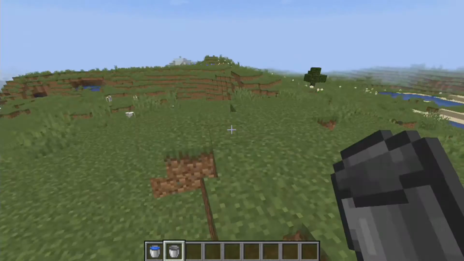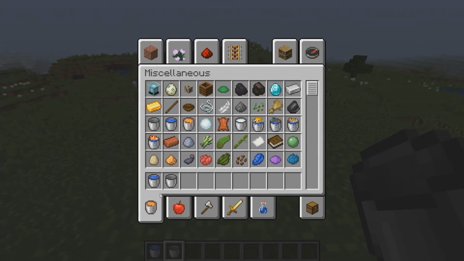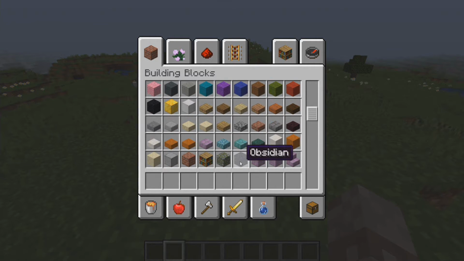And just like with the ways in the Wheel of Time series, the Nether has no day-night cycle and no weather either.